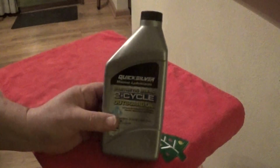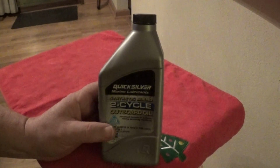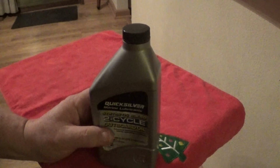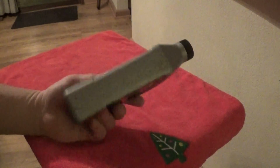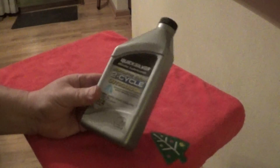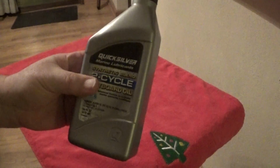What that does is it helps season your mold, okay? After a while, it'll develop sort of a non-stick surface, just like a frying pan. Works really good, I'll tell you that. 2-cycle outboard motor oil, you can get a whole thing like this for like $2.